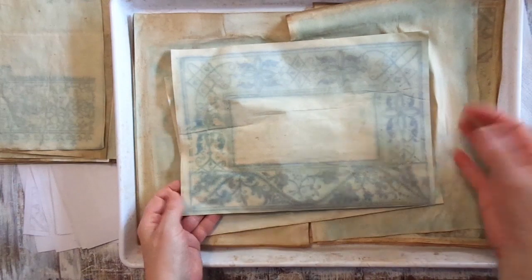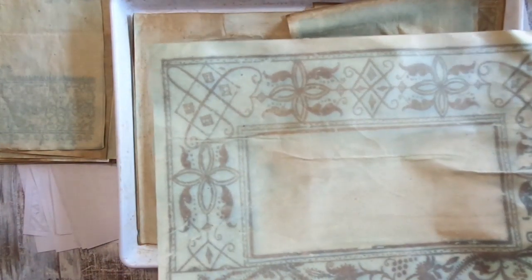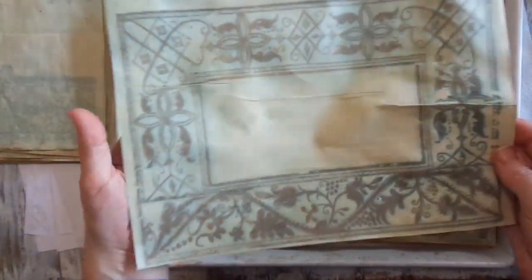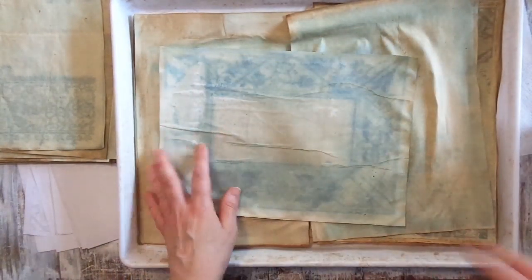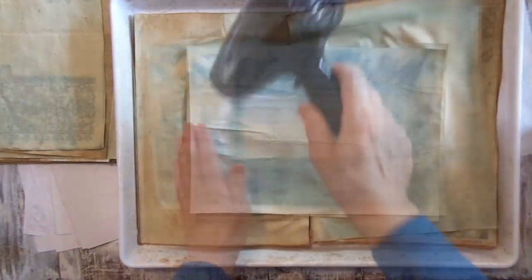Okay, so there you go. There's the blue, and then you get the gold. I mean, just beautiful. I'm absolutely spellbound. I really am. This technique just blows me away. It really does.